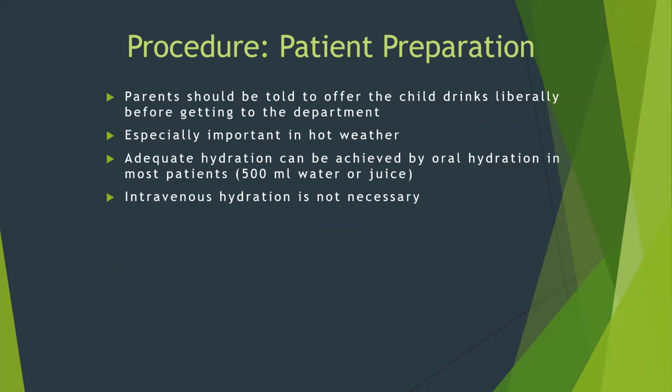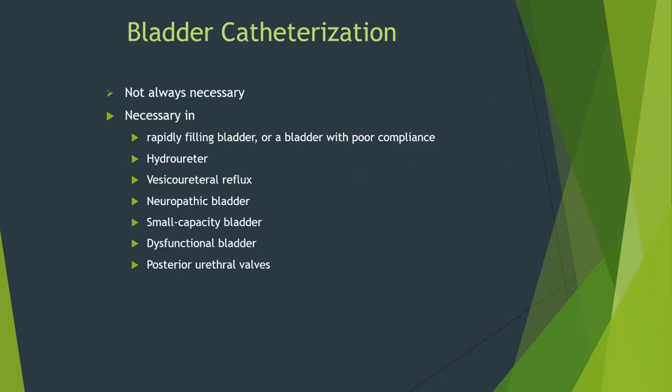So talking about patient preparation in case of neonates and children, it is the parents who have to be told to offer the child fluids, so that the child drinks liberally before getting the test done in the department, especially in hot weather. The child has to be adequately hydrated. Usually oral hydration is sufficient, in the form of water, juice or milk. IV hydration is not necessary. Bladder catheterization is also not always necessary.